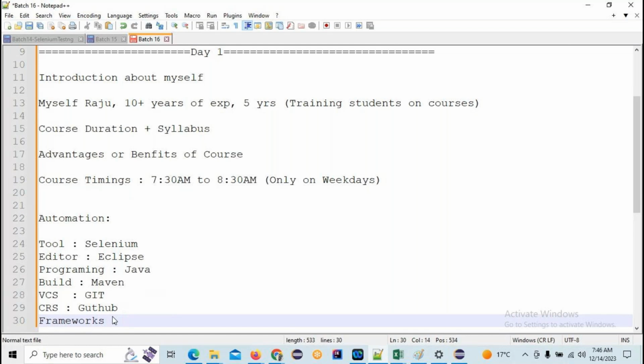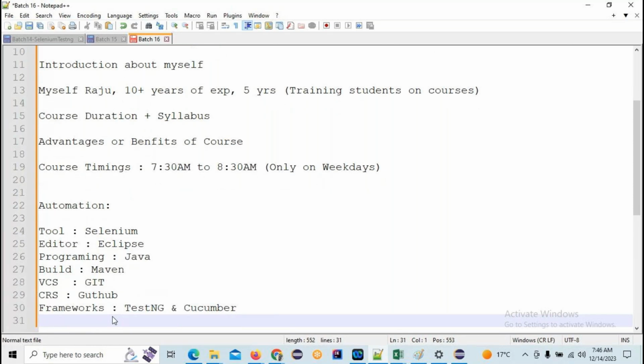First one is TestNG, second one is Cucumber. And next, you have to learn one project named Swag Labs. These are the things you should learn in the automation course.